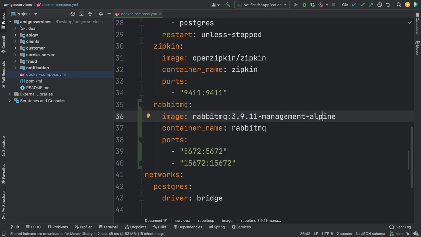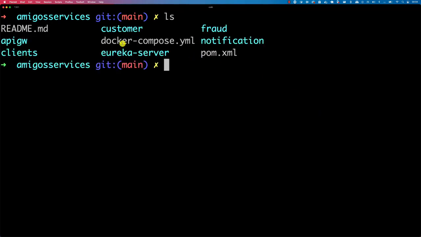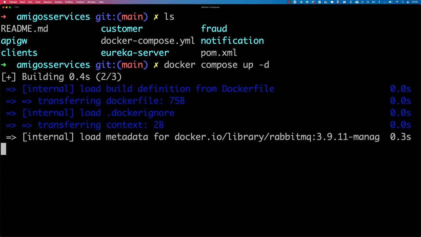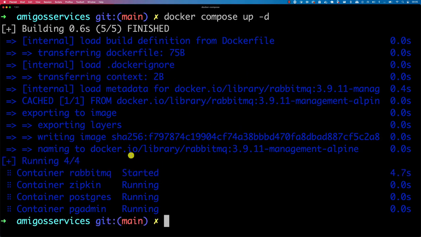Now let's open up our terminal. Make sure that you are within the working directory. So ls, you can see docker compose.yaml. Now type docker compose up dash d for detach. Press enter. Now you can see that it pulled the image and it has started. If it doesn't pull as quick for you as mine, it's because I think mine was cached. But you can see that the RabbitMQ container is up and running.